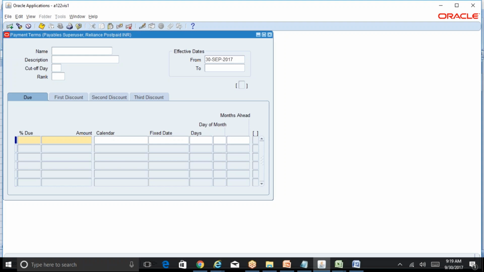But if you go for complex payment terms, what we can do is for any invoices created in the month, whether it's on 1st of September or 15th of September, 30th of September, I want my invoice to have a due date of say 1st of October. That is one scenario. Or if you go for more complex, if the invoice is created between 1st of September and 15th of September, my invoice due date should be 1st of October. If the invoice is created between 15th and say 30th, my invoice due date should be 15th, something like that. You can go for some complex scenarios there, and in some of the scenarios you can use the special calendar here.